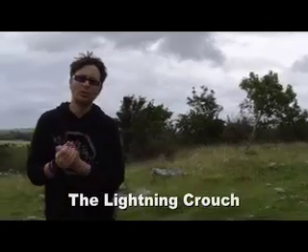If lightning hits the floor rather than you directly, it will go into your internal organs — your brain, your heart. So what you're supposed to do is something called the lightning crouch. If you're in a big group, like on a field trip or with lots of children, you should also be a safe distance apart — around about three metres apart from each person, which is a good ten feet at least.